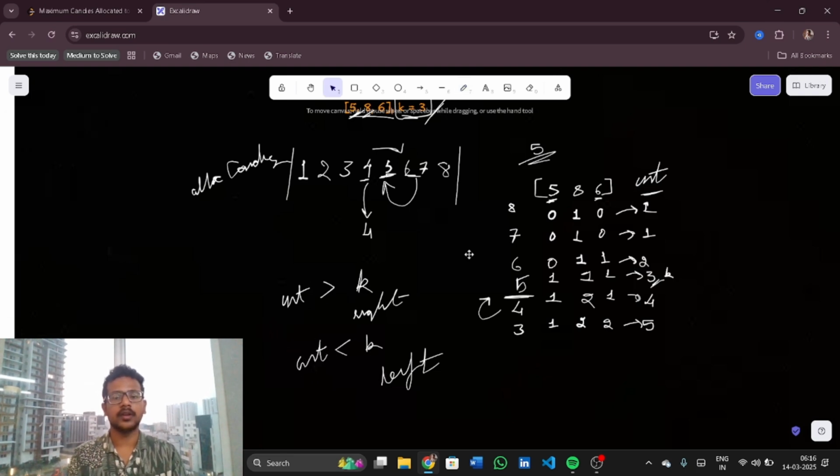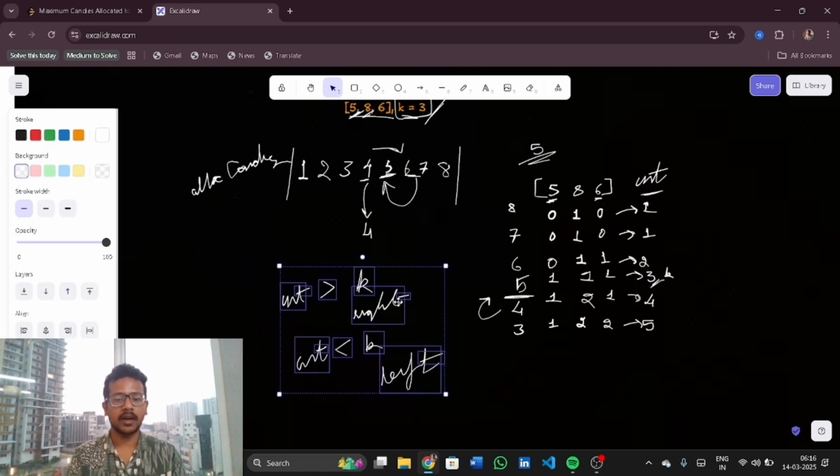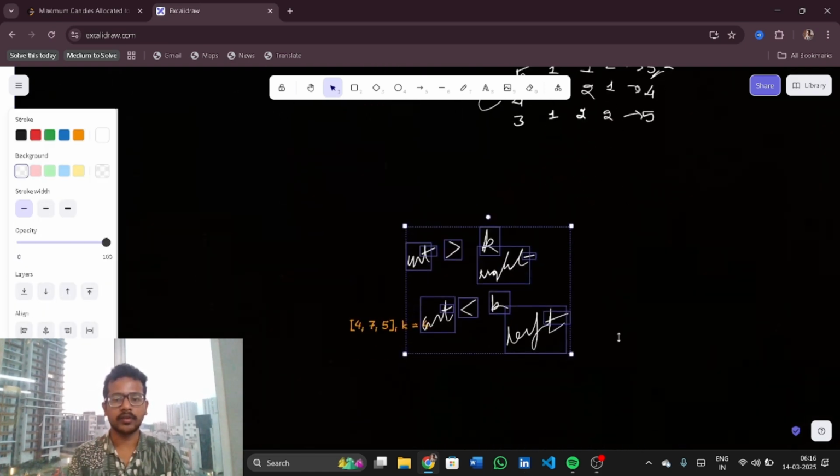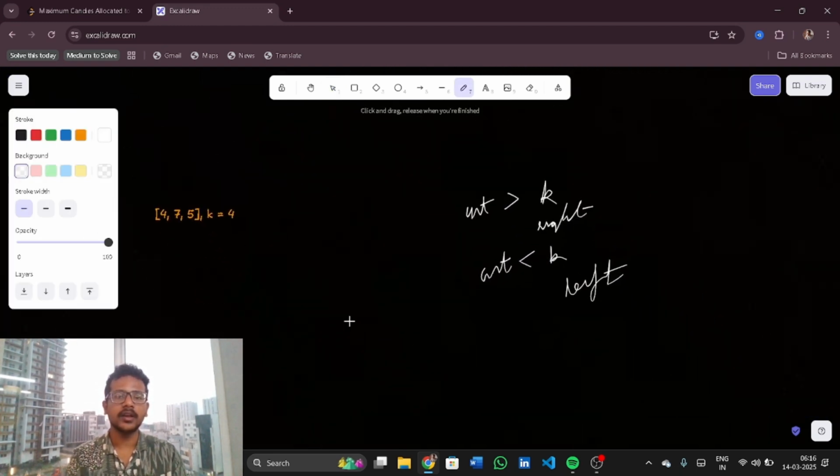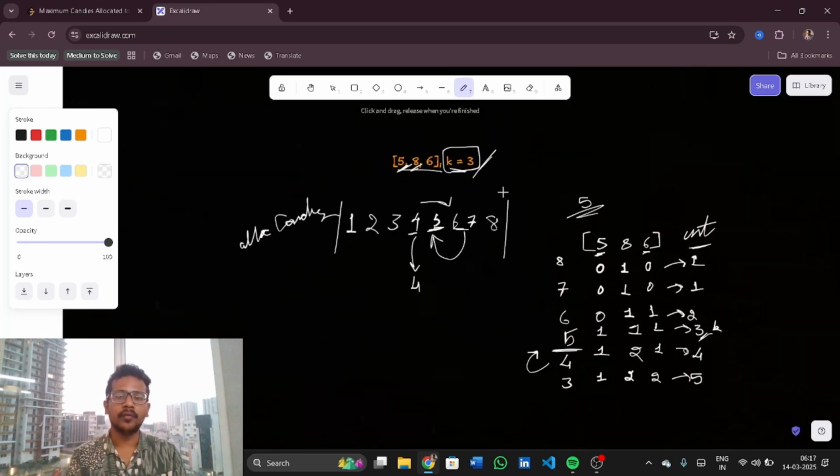Now let me take this away and write the algorithm from this. So count is greater than k, right? Now will I go and search for infinity? No, right? At max I can allocate for 8.